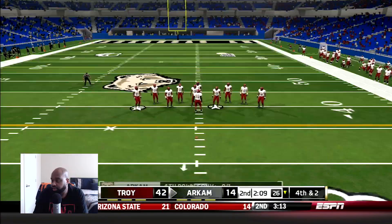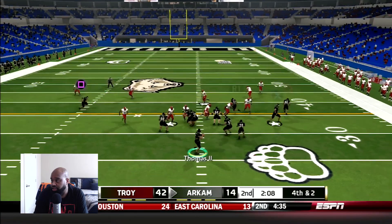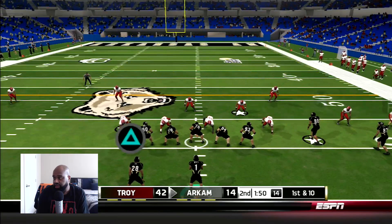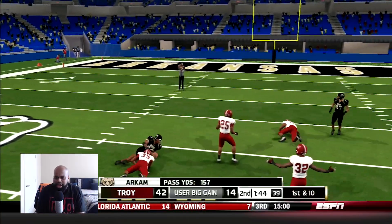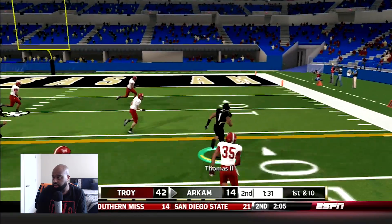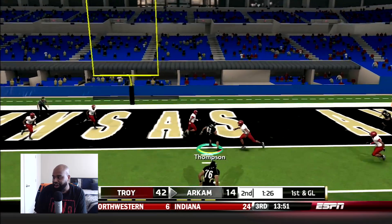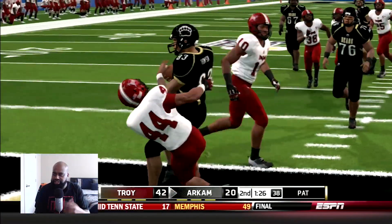Fourth and two — watch a blitz coming. Gray gets the first down, let's go! We got a minute 58 left in the half. First and 10 — good inside route. Gray makes the catch, let's keep that momentum. Thomas takes off — first and goal! First and goal — way to go, RT. AJ Thompson — let's go! Great drive, Randy Thomas. That's his first career touchdown pass in college football.